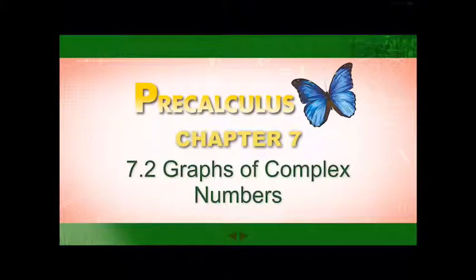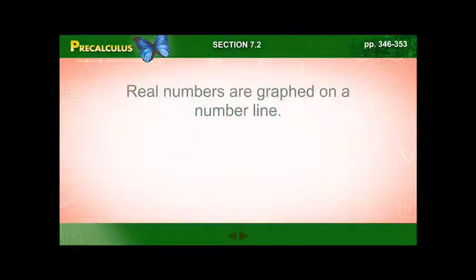What we're going to do today is start 7.2, graphs of complex numbers. We introduced complex numbers last lesson, and we're just going to expand on it a little bit and actually graph it. It's nothing more than graphing some coordinates on a Cartesian plane. It's not called the Cartesian plane, it's called the polar plane or polar coordinate system, and that's what we're going to be looking at today. So without further ado, let's just jump straight into the lesson.